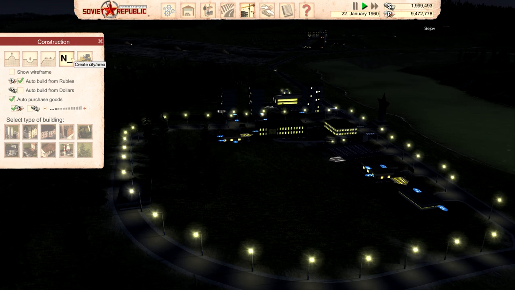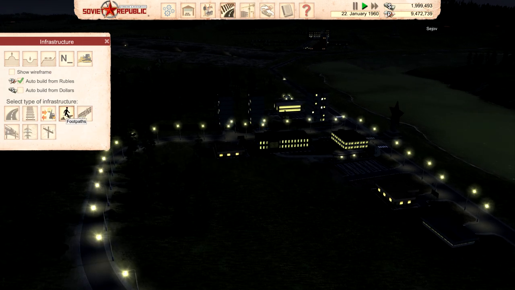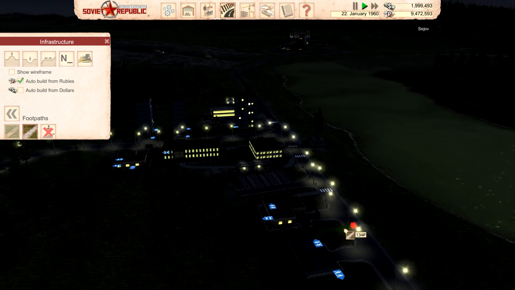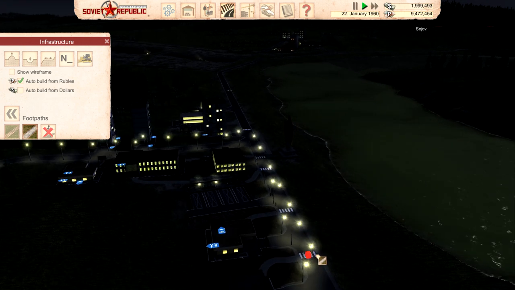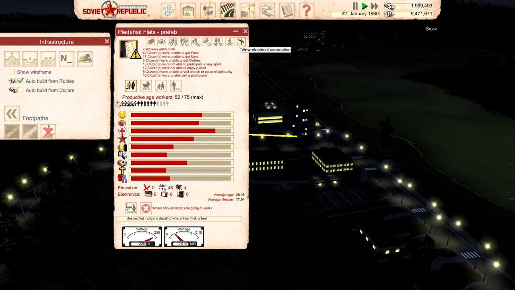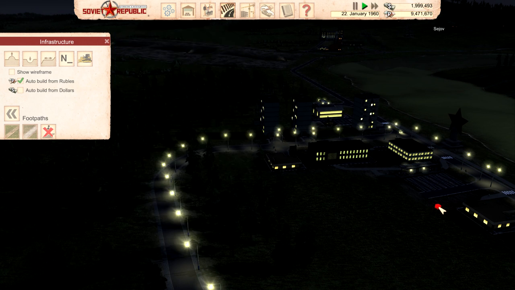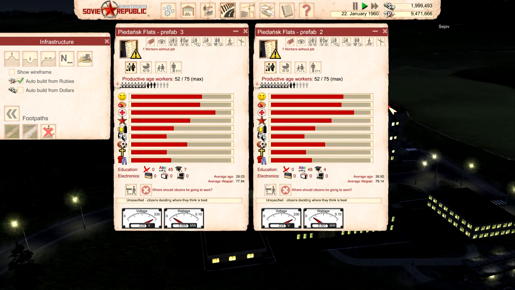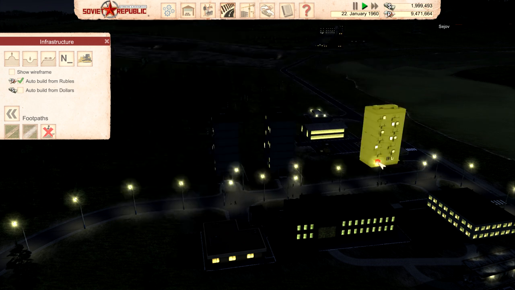Alright, so now we've got a basic town, basic little village here, so that people can go out and about. Okay. I'm gonna make just a little footpath down here. Just like so. So everybody can reach everything. Real nice like. Okay, very good. So now we should have plenty of workers coming in.